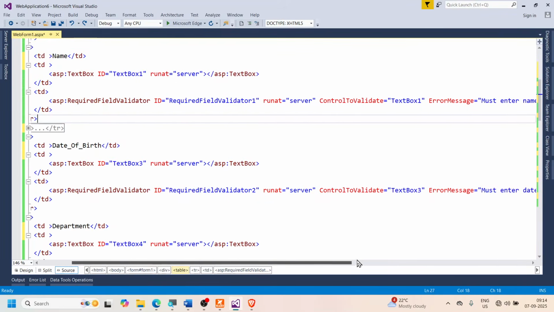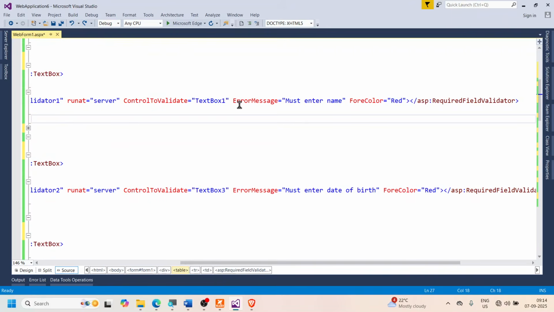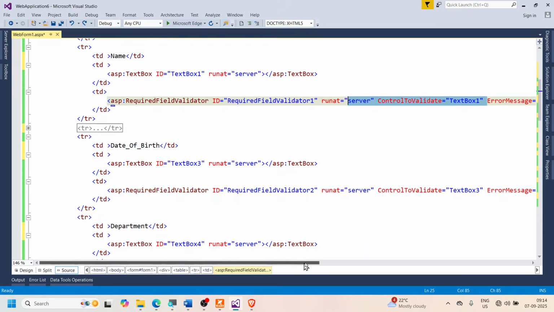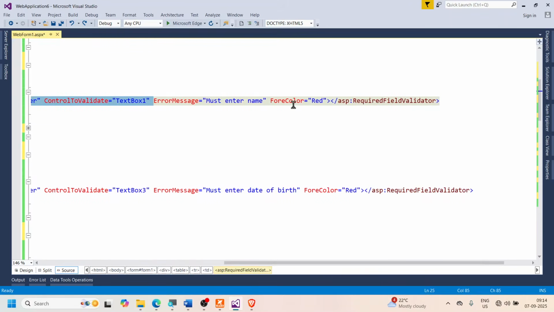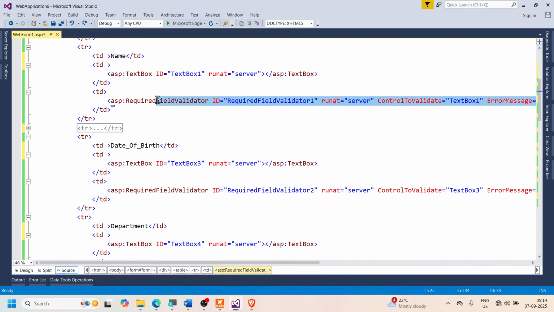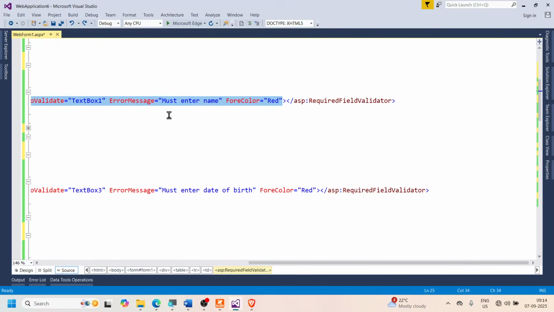So ErrorMessage is this one, ForeColor is this. You have to do it for all the controls.